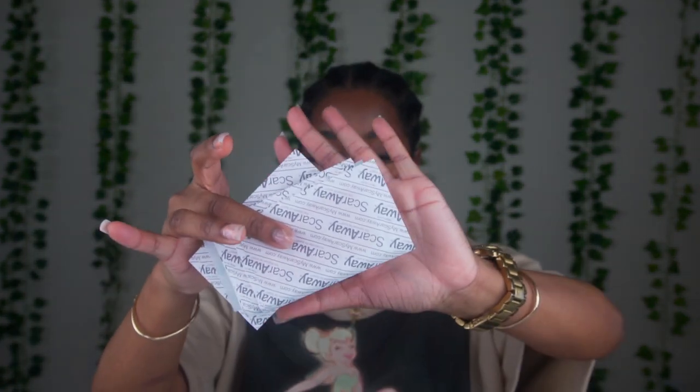You guys know I always use AfisisterWig. So I'm going to be using their straight 360 wig, and I ordered the Scar Away sticky things from Amazon, so I have them right here. So it's like you're going to be making your own fake scalp, and basically you don't have to bleach your wig or anything. So I really want to try it out because I don't want to bleach my wig, so that's what we're going to be doing today.